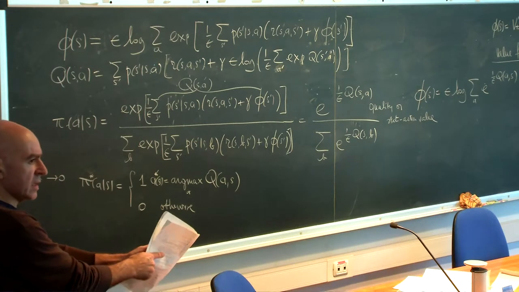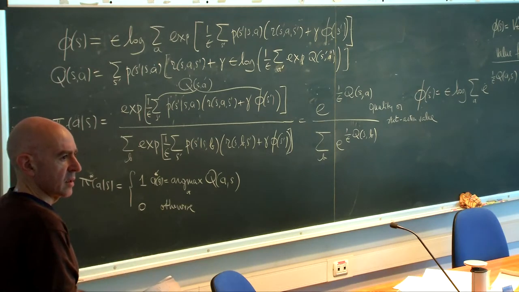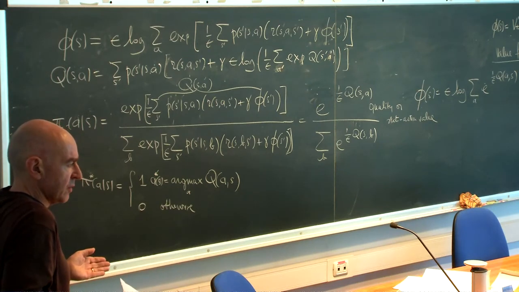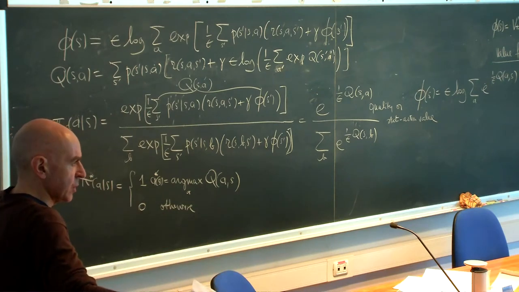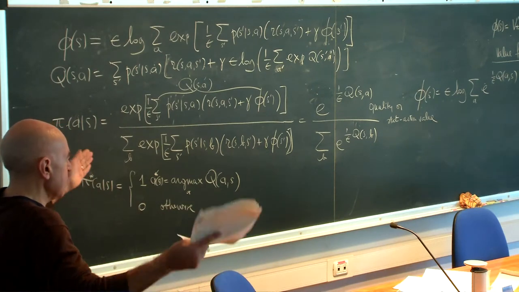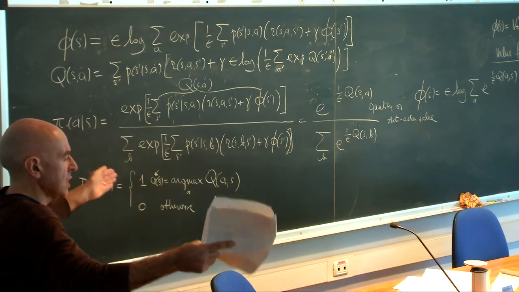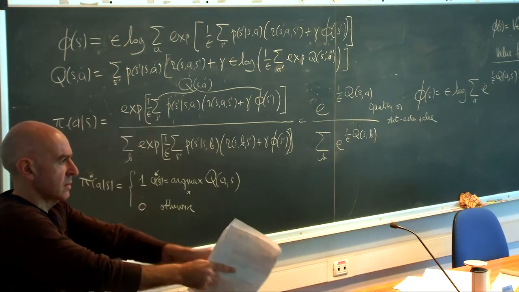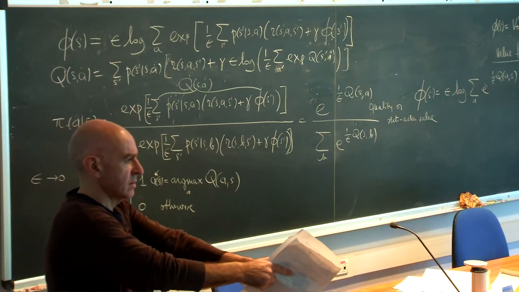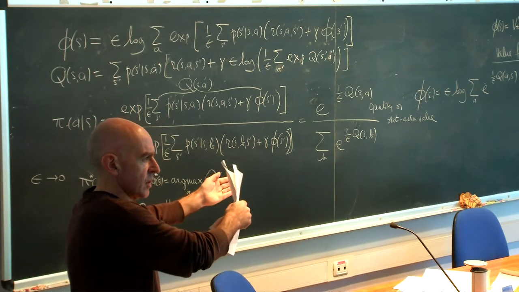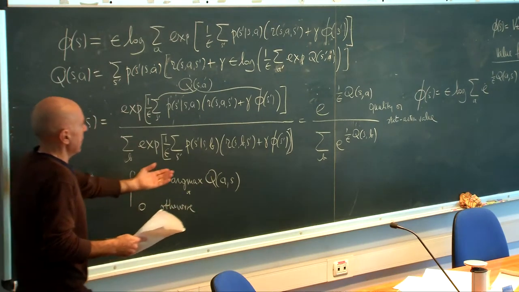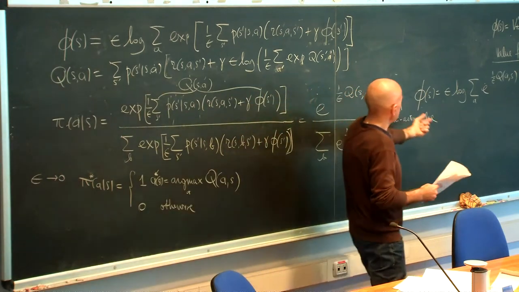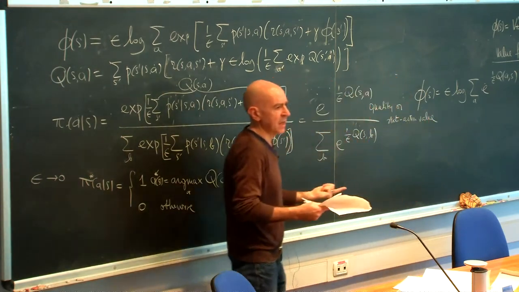And the policy will concentrate on the action which gives the largest Q. So if you know the Q function at a given state, suppose you have a set of actions which are available to you, you will just have to say, among these actions, which is the one which has the largest Q? Then I give everything to that action, and so on and so forth. So given the Q, I know what the optimal policy is. And again, since the Q is equivalent to the phi, that same thing happens.